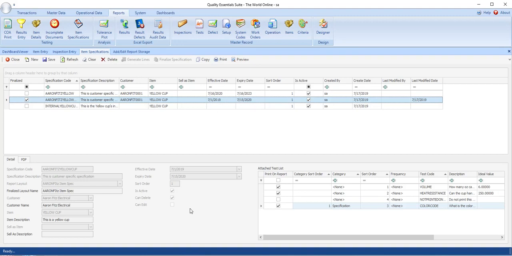So that's about all the functionality. There's a few more little things that I could go through, for example, the sell as item. But that's fairly simple. You just change your report to show the sell as item, and then you set this to whichever value the customer wants, and you can move forward.